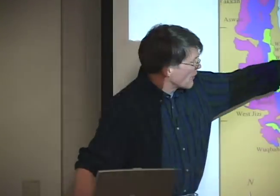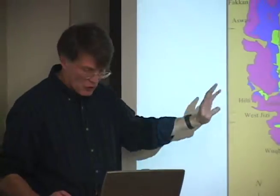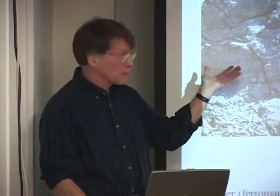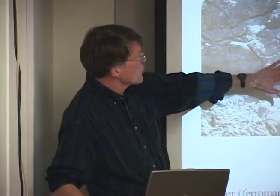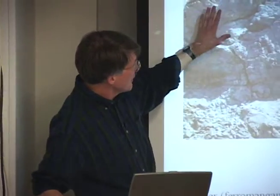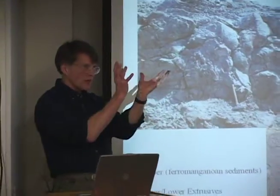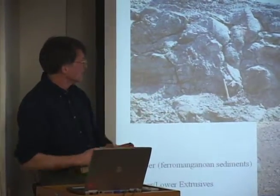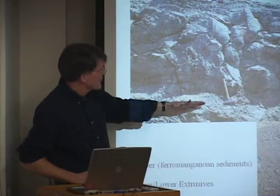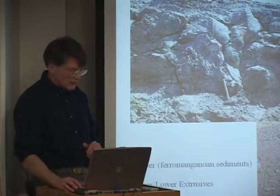Here's the same sequence we have of sheeted dikes and extrusives, gabbros, and going down into mantle. So the whole sequence is there, and you can walk around and take pictures of it and take samples. This is what the uppermost igneous crust looks like. These are pillow lavas, pillow basalts, where you get an eruption, it squirts up, and forms a nice round ball. And underneath that, you get lava flows that are more massive.